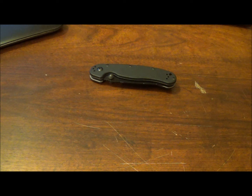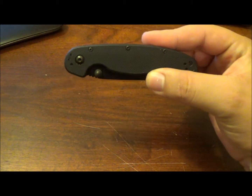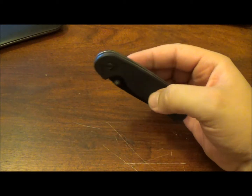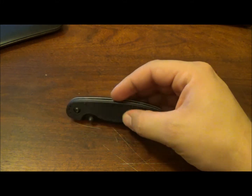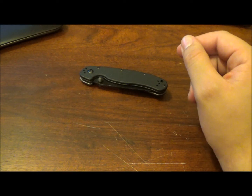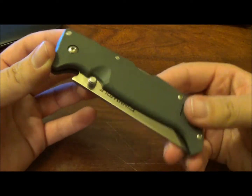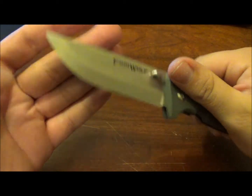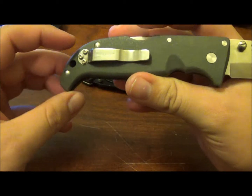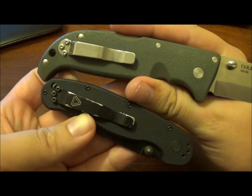As far as competitive options, one of the main ones I used to have and want to get again is the CRKT Zancudo — I got that one from KnifeCenter. That is a great comparative option to this knife; I think they run around $30 as well and are also sporting AUS-8. I love that knife and will be getting another one in the future. Another option — going from most to least expensive — coming in at $34.95 on BladeHQ, this is the Cold Steel Fin Wolf. This is a nice, real solid knife with no play at all, featuring the Tri-Ad lock design. It's not as deep-carry as the RAT, but that's not a big deal to me.